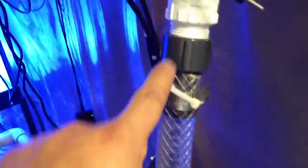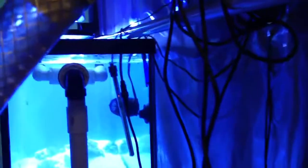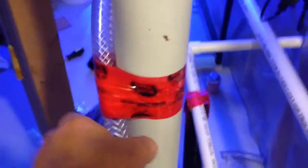Comes up on an elbow, comes all the way, goes to the refugium, and as you can see goes inside. Pretty simple setup. This is my other one. Comes up from here. I tied it with some tuck tape. It's nice and sturdy. Comes in, elbows right there into the wall, comes in. I held it with a clamp. I screwed a clamp, put 2 screws in, and held it so it doesn't go anywhere. Goes in, those are my returns.